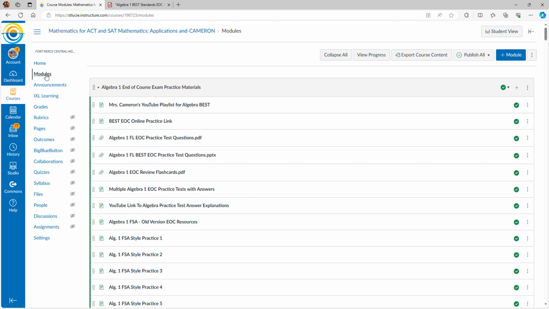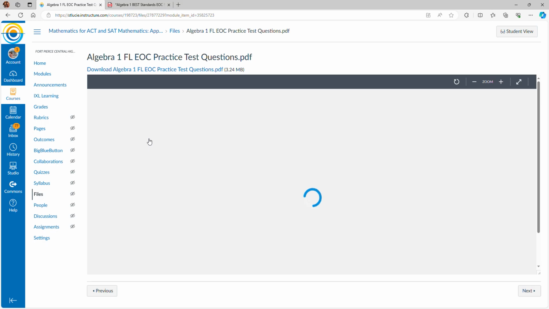For our Algebra 1 Best EOC packet, the yellow packet, pages 1 through 7 are covered here. Here's the link to the practice again, and you have a link to a PDF of my PowerPoint of me solving those 13 questions. And the PowerPoint is here. I know in class some people were having difficulty downloading the PowerPoint, so I'm just going to go to the PDF here.